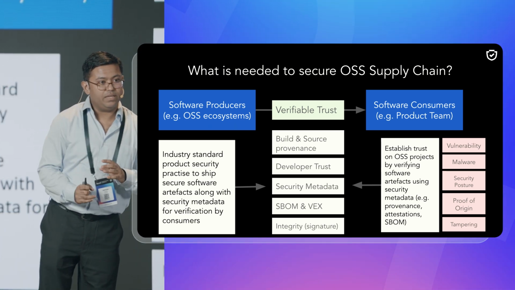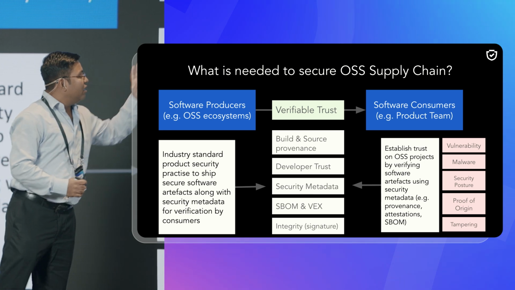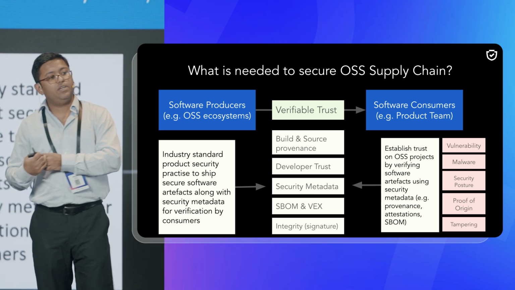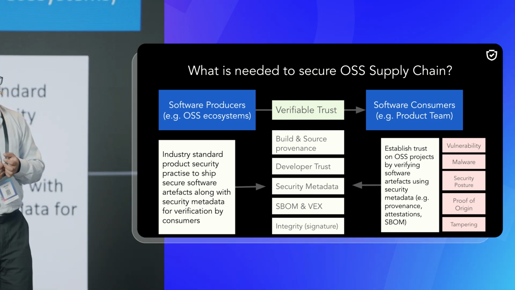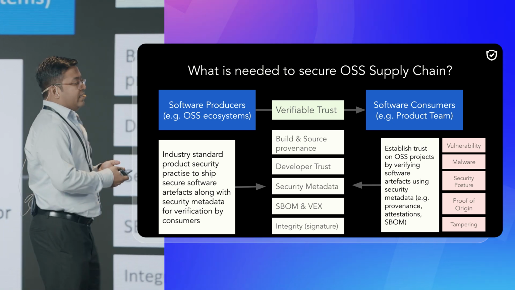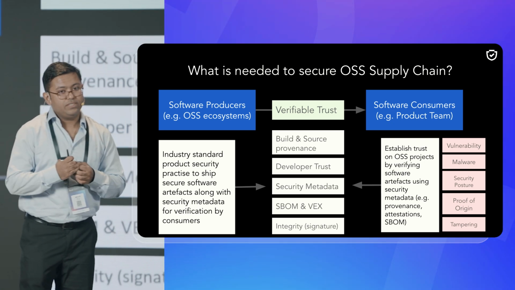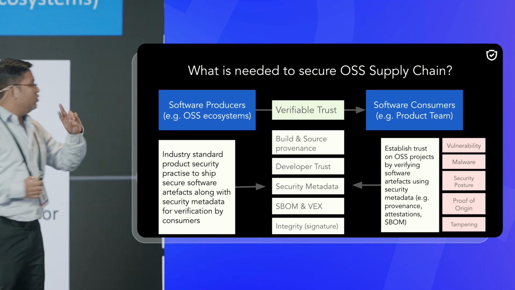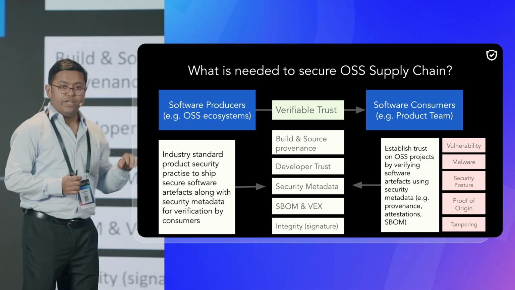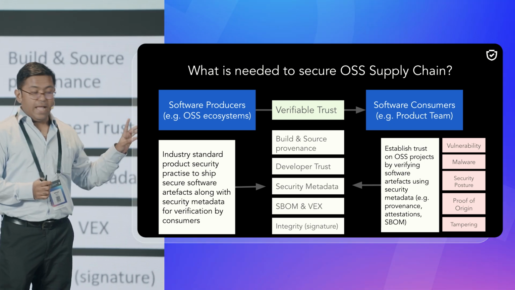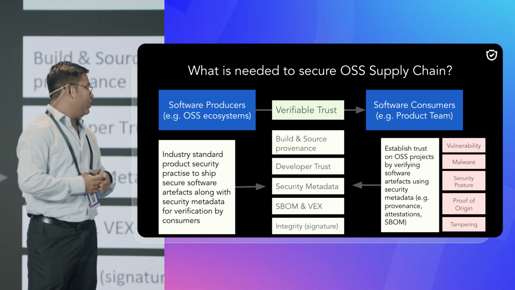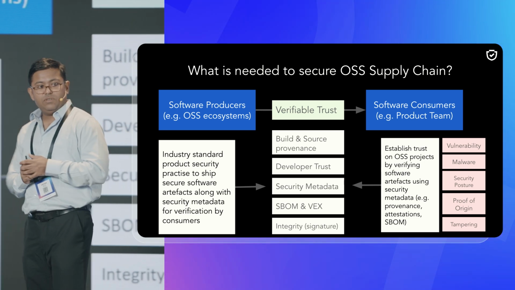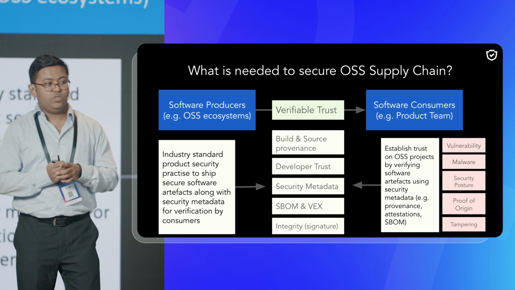It will happen over time. And the role of the consumers of the software is to verify those security metadata, establish trust that it is at par to your product security standard before you use it, right? This ideally should mitigate two of the largest problems which is there today: vulnerabilities, which I think all of you are aware of, and malware.